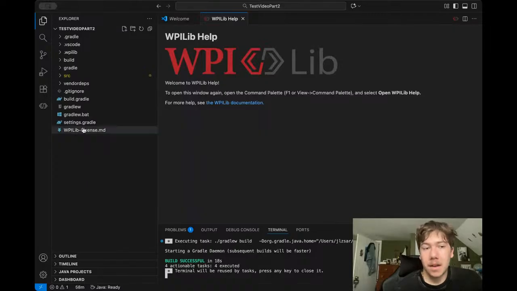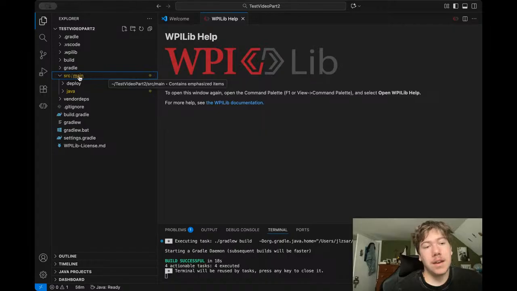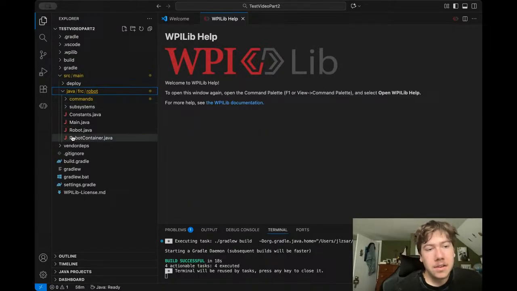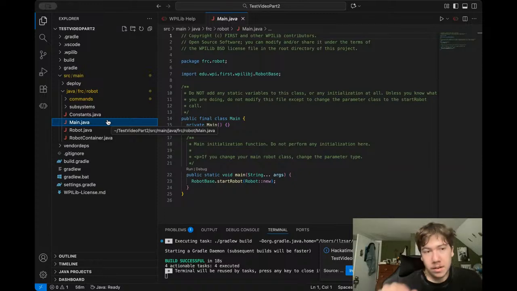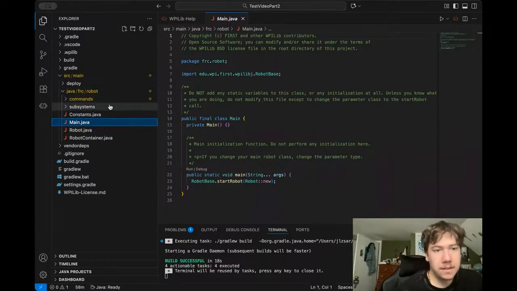Mainly in Java, in FRC, we work in our src folder. That stands for source. So you're going to click on FRC/main. You're going to click on Java. And here you're going to be able to see a bunch of different things. Okay. If I click on main.java, this is our main quote unquote file, which is how we actually run the code. All right. But really, all the code is very much spread throughout all of these. You have your commands, subsystems, constants, your main, your robot, and your robot container. So with that, that's how you create a Java project.